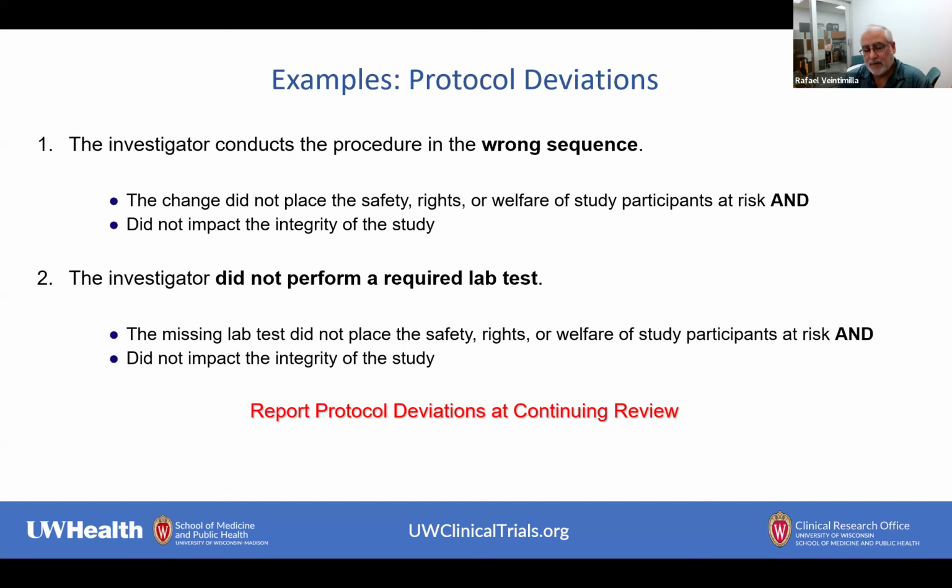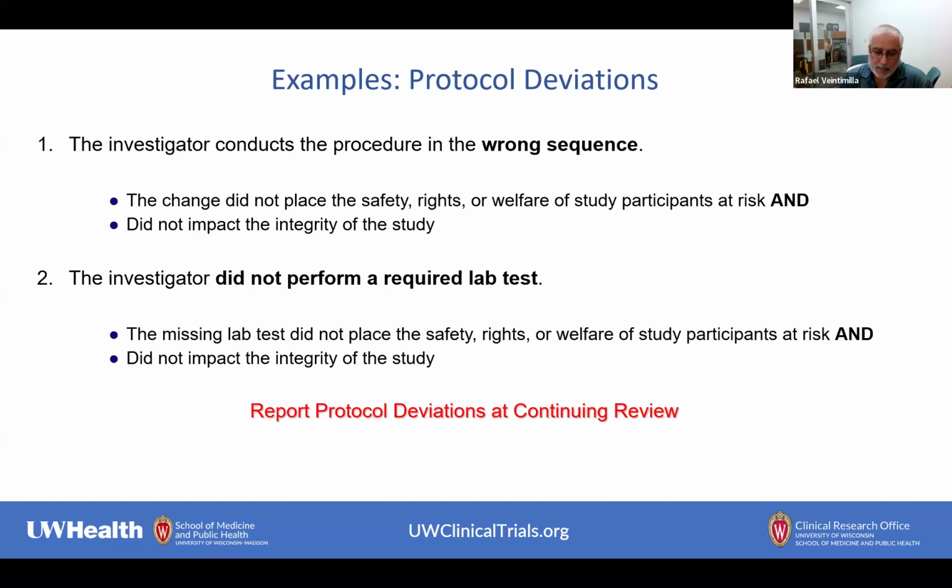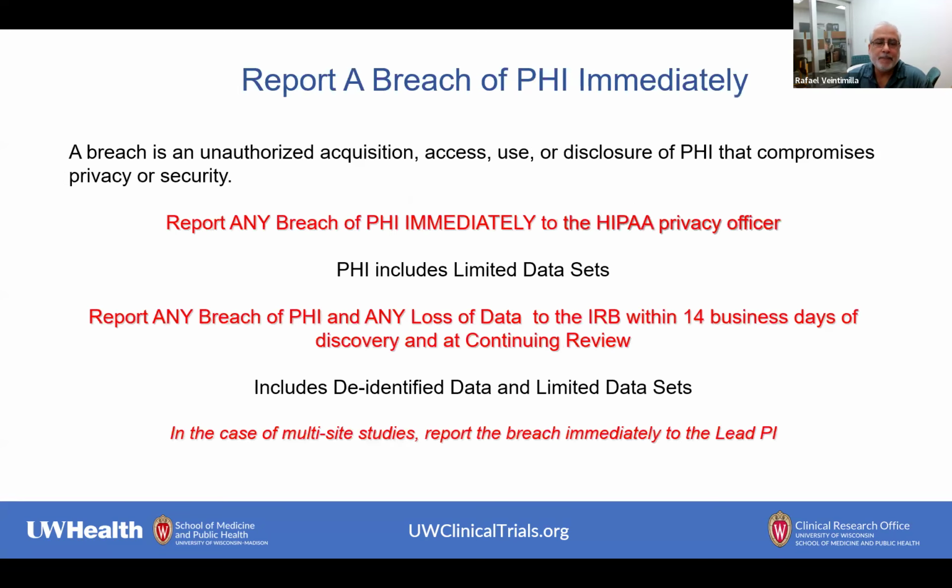This last example of the lab test, it's important to understand, is it a regular lab or is it a safety lab for the safety of the patient? In the case of being a safety lab, we have to report it to the IRB because we're putting the patient at risk. So a protocol deviation can also be a protocol violation depending on the circumstances. So you have to really analyze, what was that lab for? Is it just a routine lab test or was it for safety measures and protecting the participants?